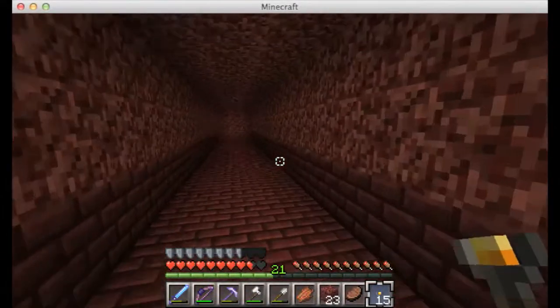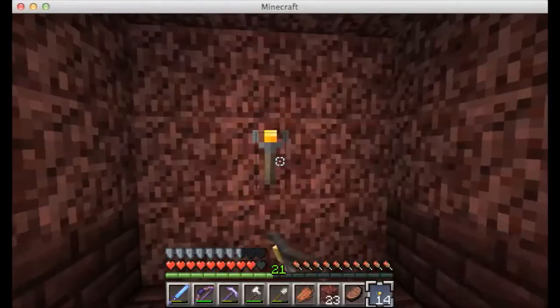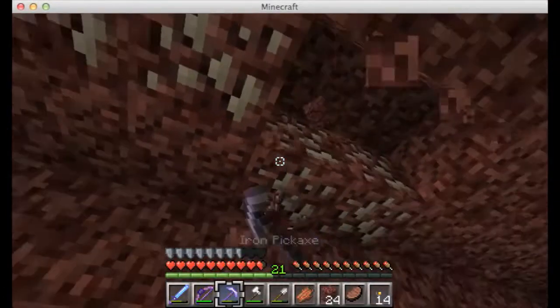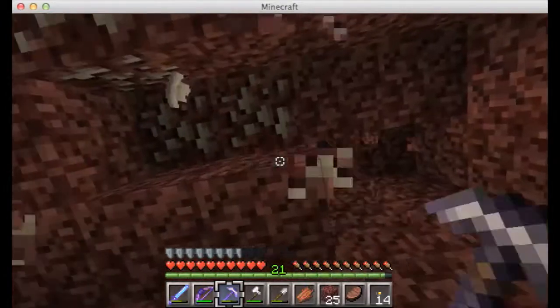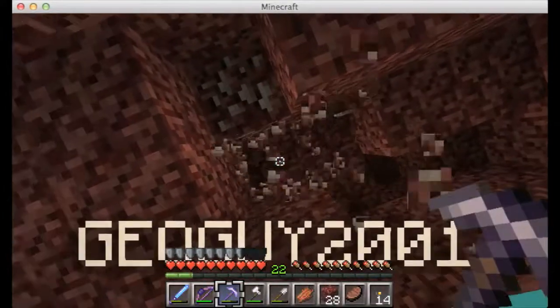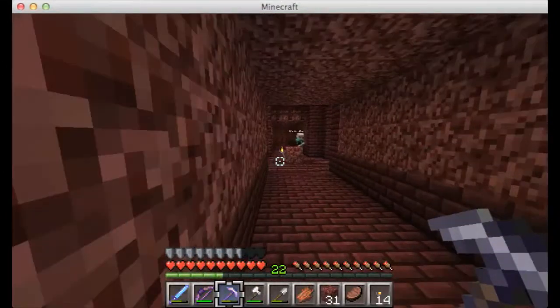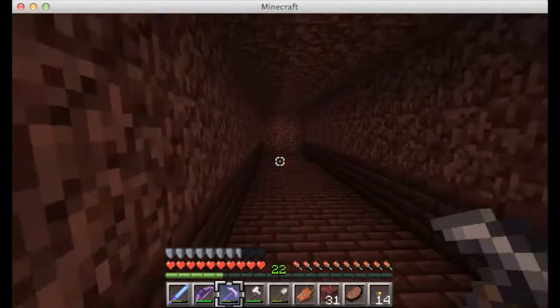I guess this is the only way. I'll take this hallway, see if there's anything. It looks like a dead end, though, to me. Okay, so I'll mark that as a dead end. Maybe I'll get some of this nether quartz while I'm at it. So this one's a dead end. All of them are dead ends. All three of them are dead ends? Yep. That one's a dead end.